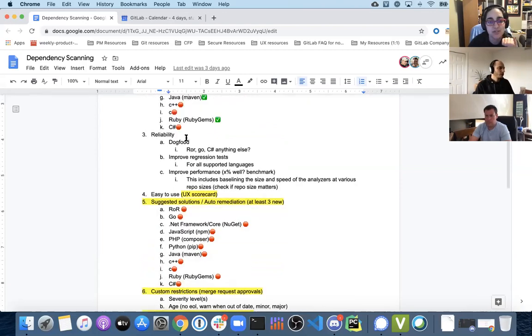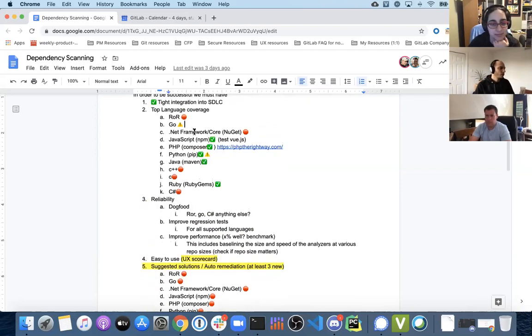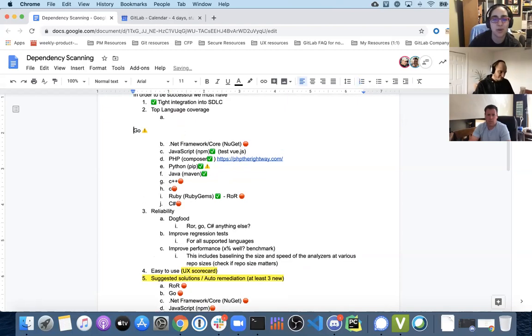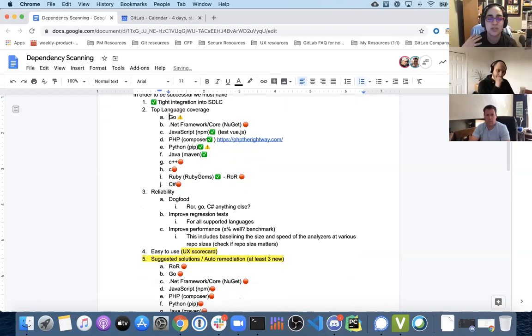The next point is, yep, go ahead. Just a quick word. I don't see why we have Ruby on Rails here as a language, because Ruby on Rails is just leveraging Ruby gems, unless I'm missing something. I did not know if they're 100%, like how Java has Maven and Gradle. I didn't know if there were other top providers.